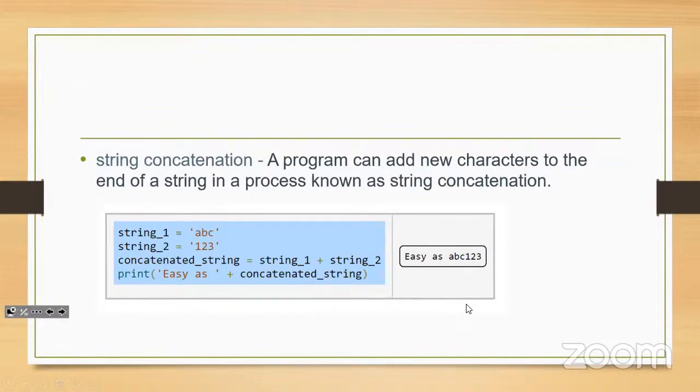You can concatenate strings, which is a fancy word for you can add 2 strings to each other. When you add 2 strings together, and you use the plus sign to do it, you create a new string that takes the first string and puts the second string right up against it. So there's no space. If I concatenate ABC 1, 2, 3, when I print it, there's no space between the two.